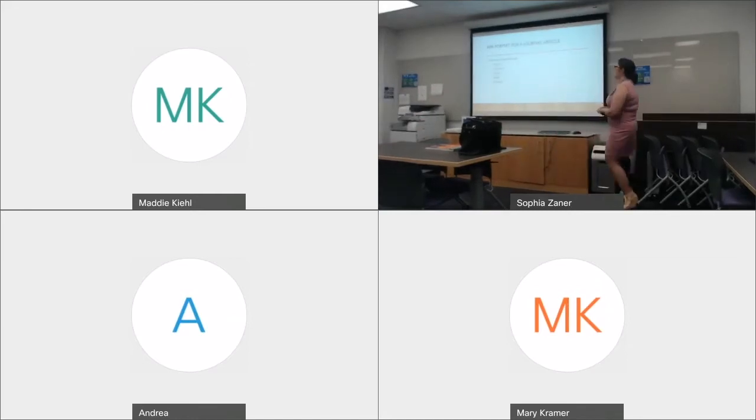So the basic structure for a journal article, most everybody probably knows this already who's tuned in. We start with the abstract, then there's the introduction, the method, then there's a results section, and we end with a discussion section. So I'm going to walk through each one of these and discuss not only what should be included in them, but also how to organize them in the best way possible.